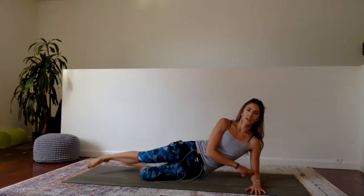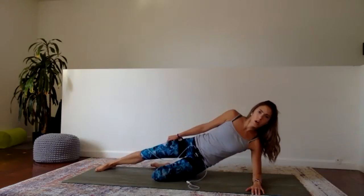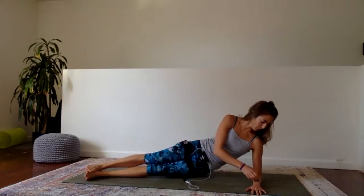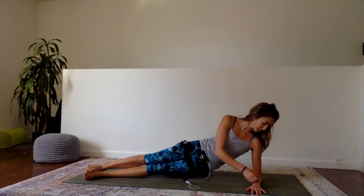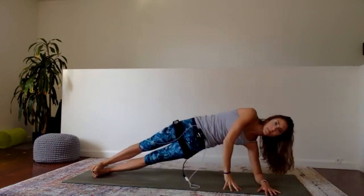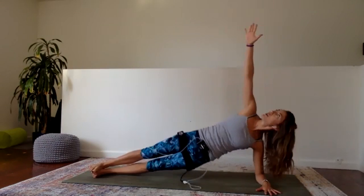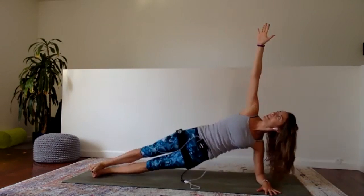Good job. Let's make our way onto the other side. Check the elbow. Totally fine to have a knee down to support you. Otherwise, full forearm plank, 30 seconds, last piece of work we're doing today. Let's go. Down, up, down, up. Top hand can help stabilize, or it can reach up. If you want even more, look up at your top hand as you're doing this.